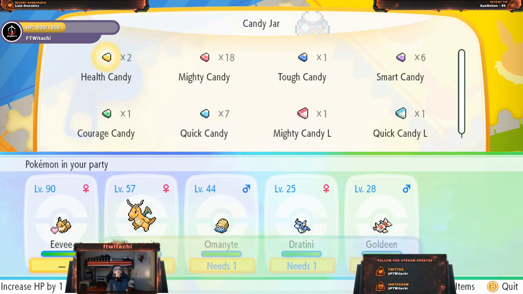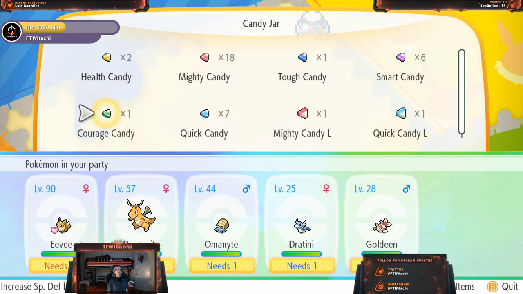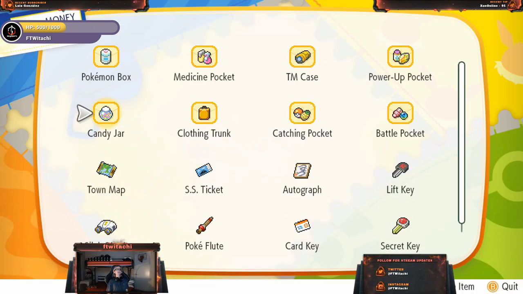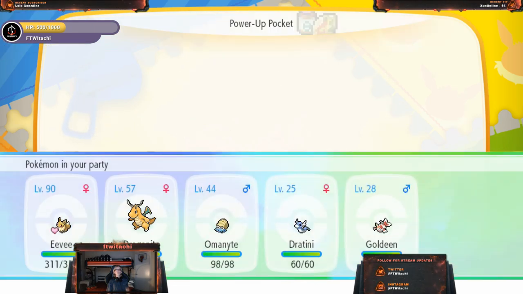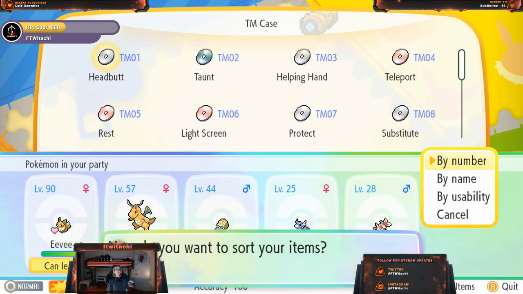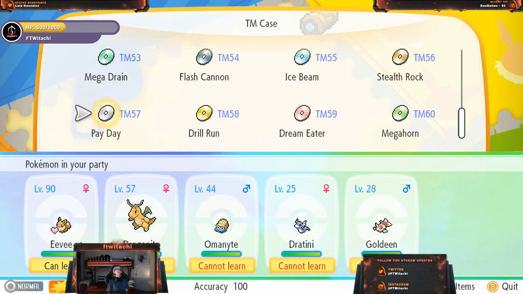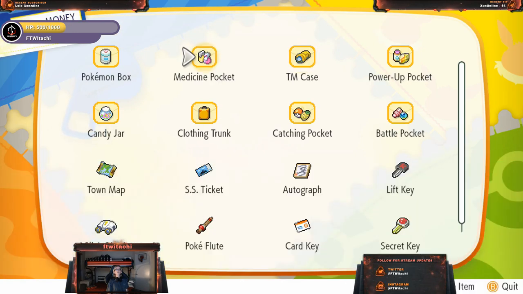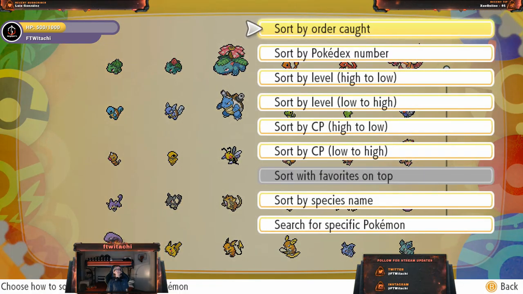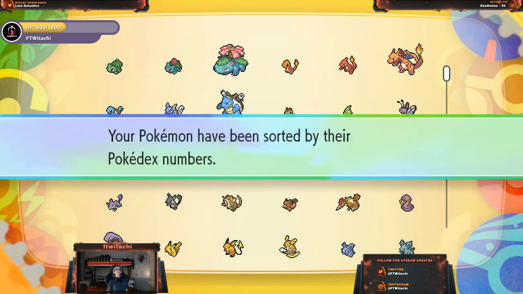Alright, let's see these real quick, see if I can use any of these on Eevee only. My normal team, this is not my normal team by the way guys, so yeah, just letting you know, this is not my normal team. I got every single TM in the game, from 1 to 60. I've collected every item in the game, and as you can see here, these are all my Pokemon.